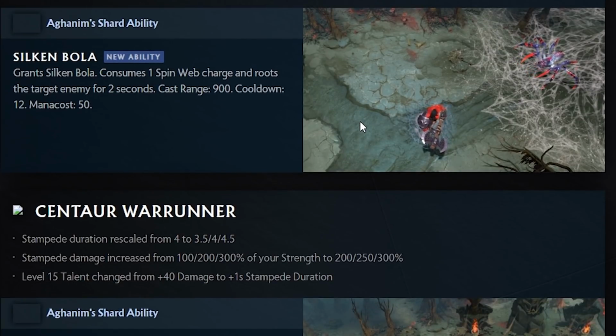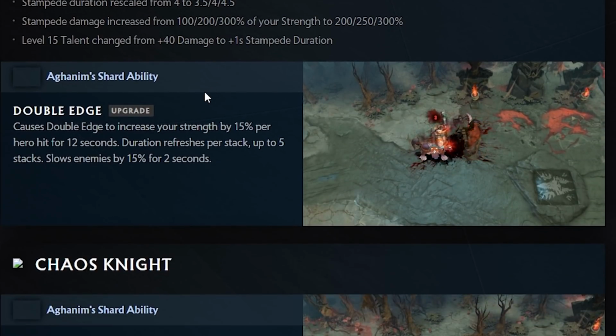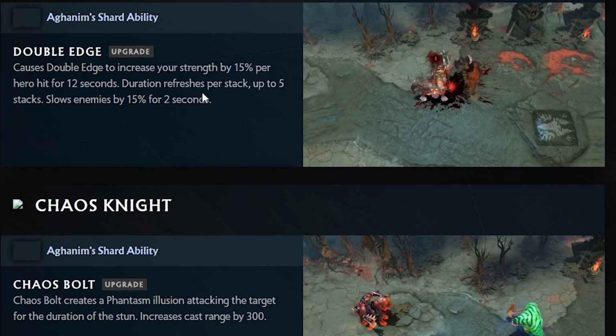Broodmother, Silken Bola. Bola is such a disgusting word. I'm sorry if your last name is Bola, but it consumes 1 spin web charge and roots the target enemy for 2 seconds. Why would you want that? Why would you want that? For 1400 gold? No.